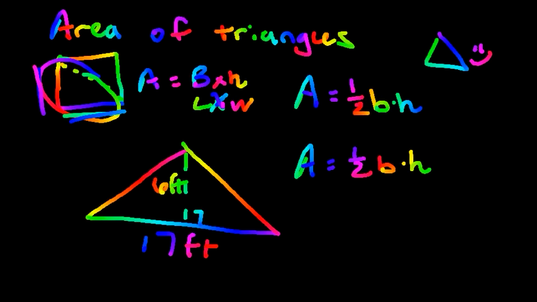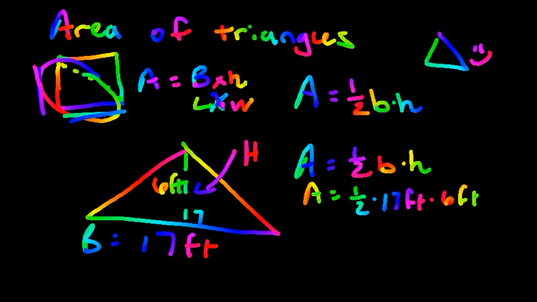So we are taking this example. We have a base of 17 and we have a height of 6. So I'm going to use my new formula for the area of a triangle, and I'm going to substitute my variables. Since I have the commutative property of multiplication, it doesn't really matter which order I multiply my numbers. I'm going to deal with my numbers first.